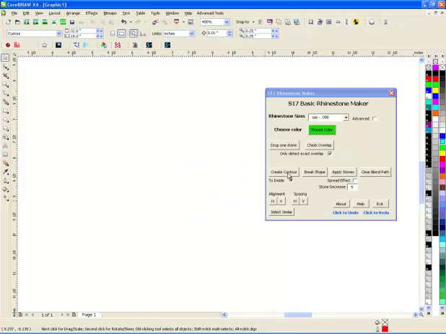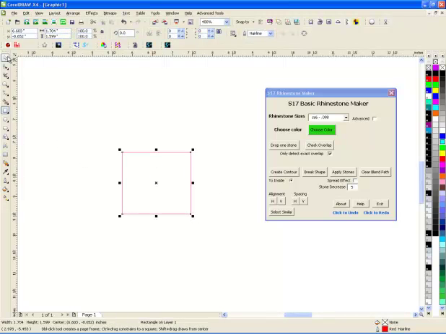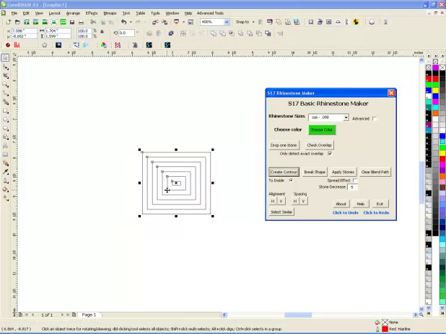Another thing is the create contour. That allows you to create a contour to the, if you notice right here it says to the inside. By default it'll contour it all the way to the end, and I'll just show you an example before we even do any stones. So create contour creates a contour to the end.